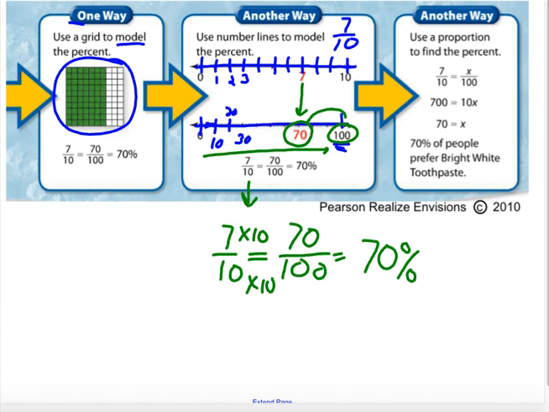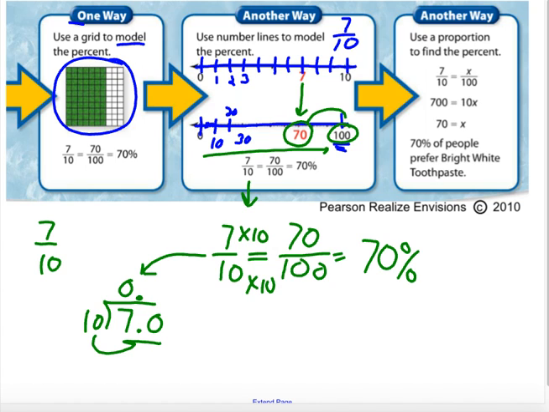Now, the one thing you can remember, though, is that you can actually take a fraction, such as 7/10, and treat it as a division situation, okay? So if we have 7 divided by 10, we're going to annex a 0 and a decimal point in there and ask ourselves, well, 7 can't go into 10, but 7 can go into 70. So 10 will go into 70 7 times. 10 times 7 is 70, and we terminate.